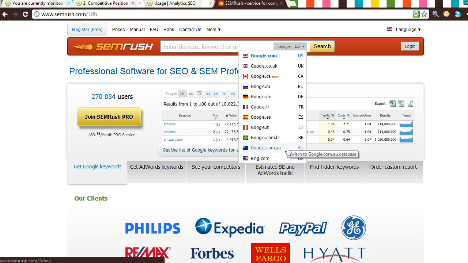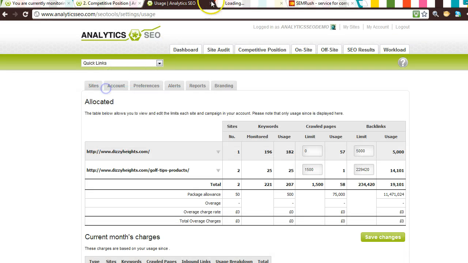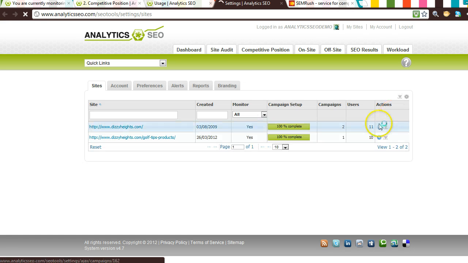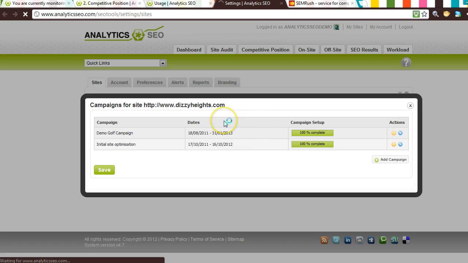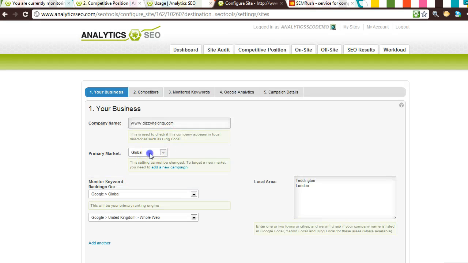For example, SEMrush supports the following marketplaces at the moment: the USA, UK, Canada, Russia, Germany, France, Spain, Italy, Brazil and Australia for Google. If you've therefore specified any of those as target markets, we will import the search volumes SEMrush gives us for those specific territories.